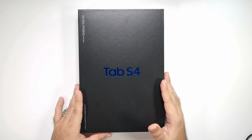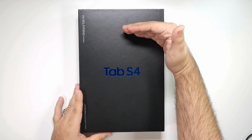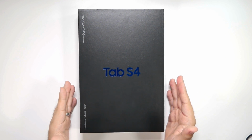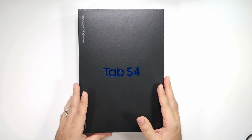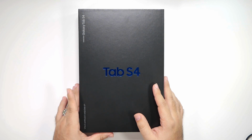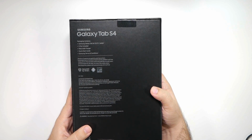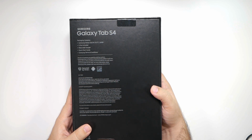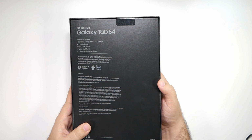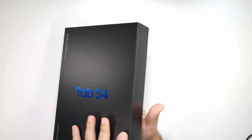For me, I had to get the Tab S4 because I love the better aspect ratio of 16:10 compared to the older one, which was 4:3. So that alone was worth it for me to upgrade. Plus, I do like the faster specs, although it really needed 6 gigs of RAM. So Samsung, hopefully you're gonna learn from that next year. But other than that, it does of course have the S Pen, it does have the DeX built in. 64 gigs of storage is the one I got. I really just didn't want to pay any more for more storage, especially because I have a 256 gig SD card, so I think that should be fine.